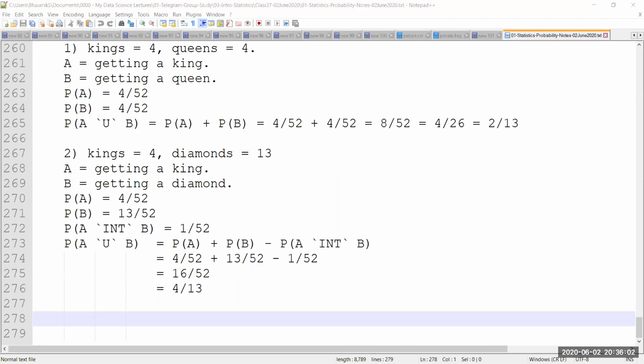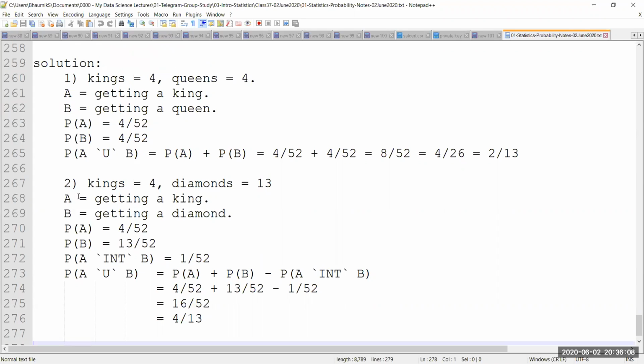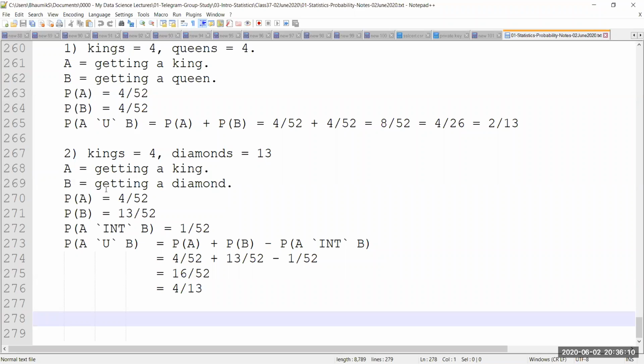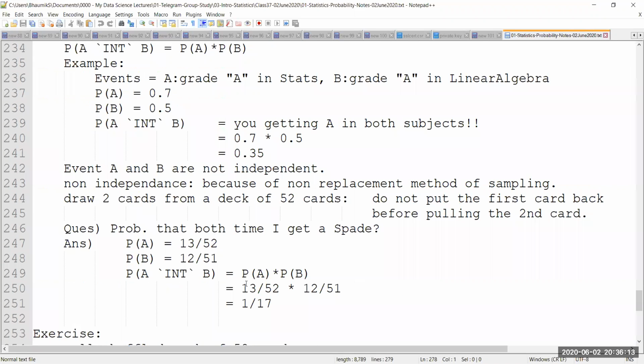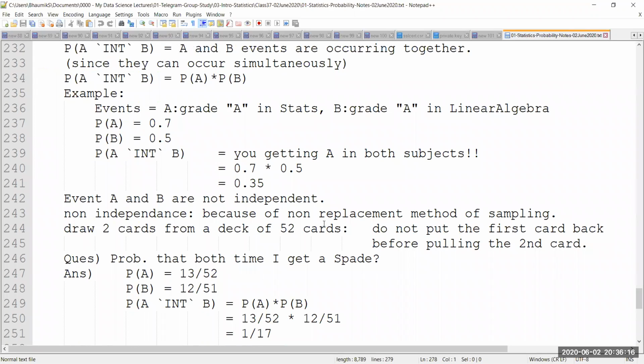So that was the example which we took, and we saw that if, let's say, A is the event of getting a spade in the first draw, so there are 13 spades and 52 cards in the pack, hence it will be 13 by 52. Now we've already drawn a spade. Then we have one less spade and one less card. So the probability of getting a spade now is going to be 12 by 51.